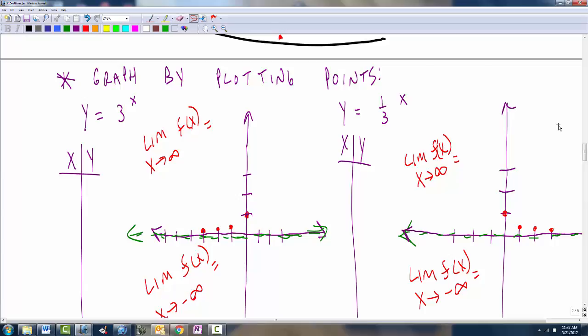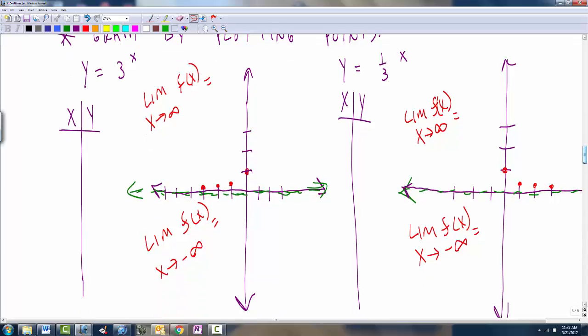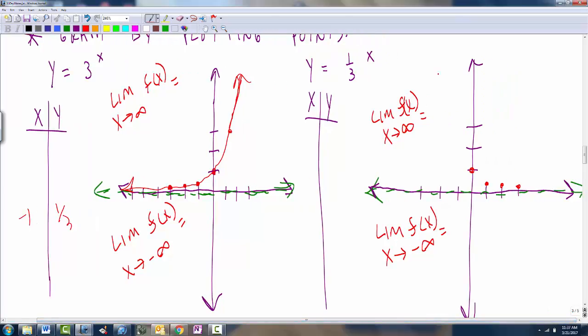Okay, now, remember plugging in points? This is why this should not be hard to remember. What's 3 to the first? 3. What's 3 to the 0? 1. What's 3 to the negative first? 1/3. That should be enough to understand the behavior of this graph. What's that dotted line out at the bottom called? Asymptote.